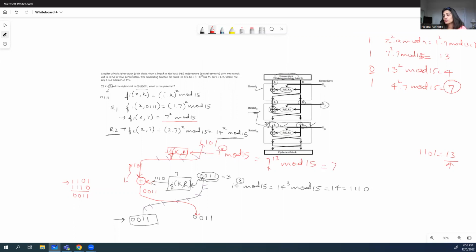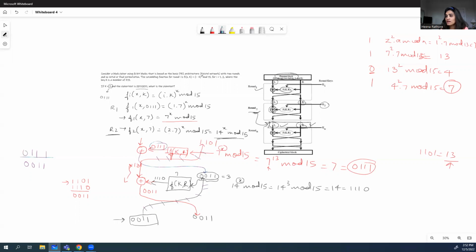So the binary equivalent of 7 is 0111. This would be given as the input to our XOR operation. The XOR operation is done between the output of this, which came as 0111, and, since we know the previous round's right hand side, that becomes the other input. Here I'll use a different color. And if you see here, now this is the output. We know the output is 0011, and we know one of the inputs is 0111.